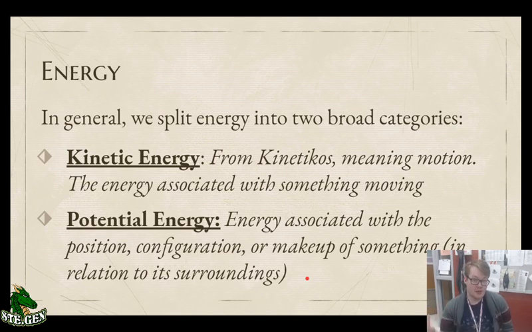A bullet, if we use the example I talked about a little bit in a few videos ago, has kinetic energy after it's been shot. It's moving very, very quickly, and that's got a bunch of energy pent up into it that can be transferred to you and cause you physical pain if you were to get hit by it. Potential energy, though, comes from something like a brick of uranium. There's a lot of potential for energy in that radiation that's inside of it, but we don't see it. It's not like a brick of uranium is just vibrating and bouncing up and down on the table. We don't see that. It's contained inside of it.